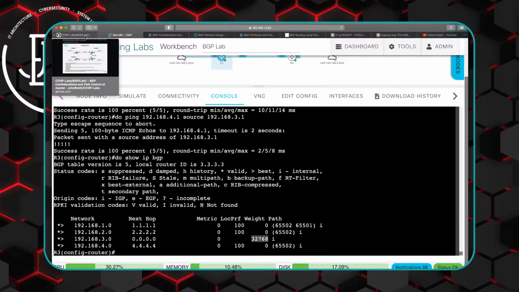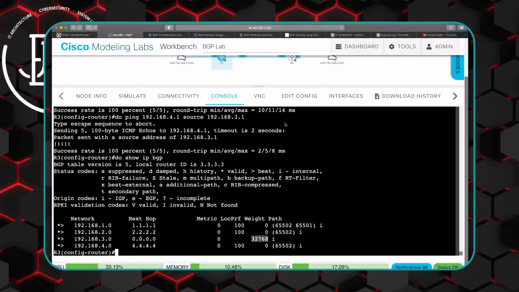So in looking at our options, we can use something called AS path filters, which are used to perform BGP filtering policy control based on the AS path attribute. So we can, in essence, look at the traffic coming through, in this case, and we see something coming from 6501 going through 6502.